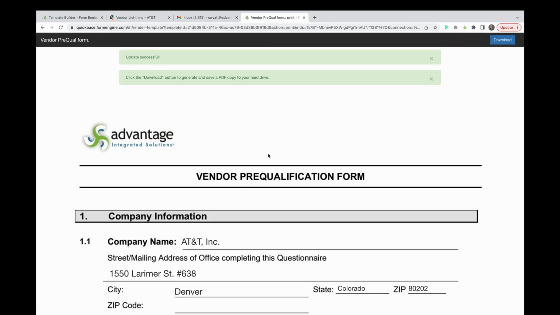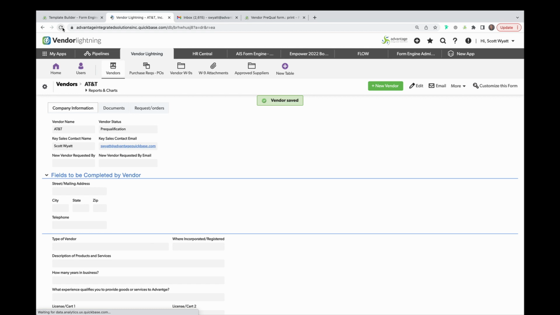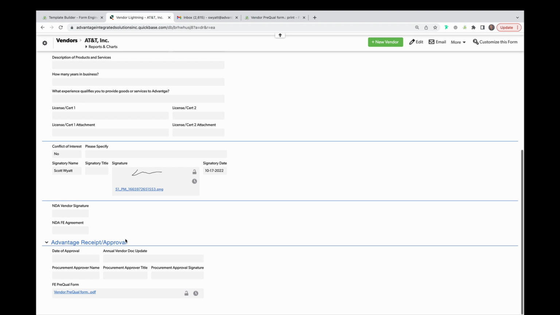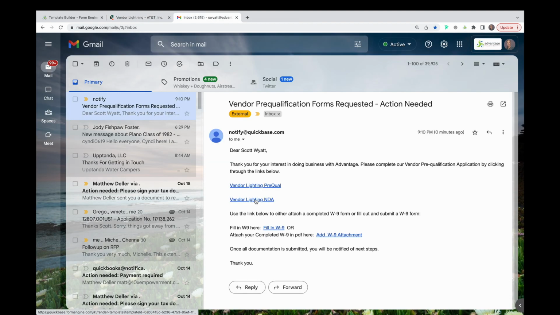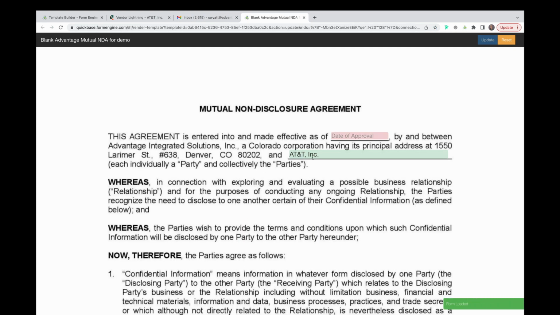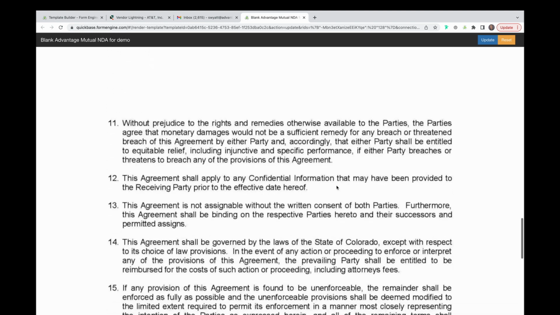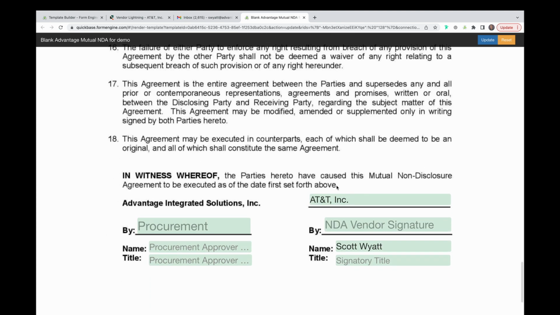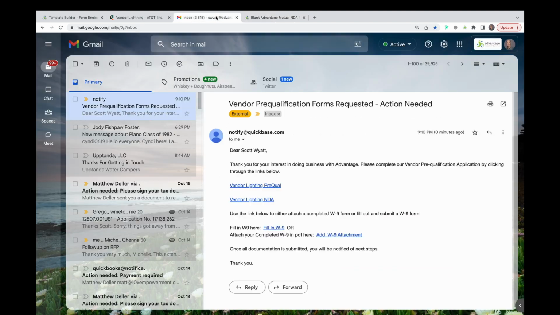They submit the form engine form and it offers them a PDF copy if they want it. Back in the Quickbase app, all the data the vendor input updated their vendor record instantly and auto-generated and attached a PDF of their signed pre-qual form. When they click on the NDA to complete, it is pre-filled and even updated for the correction to their company name that they themselves made in your app when they just submitted their pre-qual form. And if they had submitted other data like their address in the previous form, and the fields were in this form too, it would have pre-filled the fields in this form.